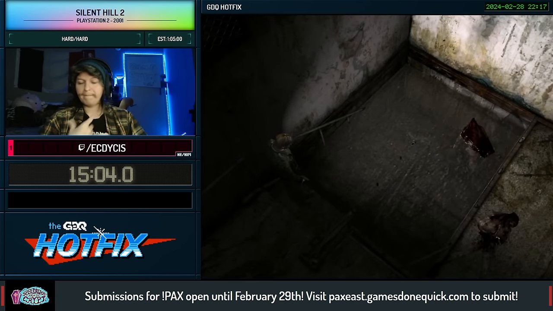I hope that one hit by the cow enemy doesn't offset our RNG, because then I'll have to do backup. I just realized there's not really many opportunities for you to pick up other healing items other than the hotel. There it is. We're good. All right.